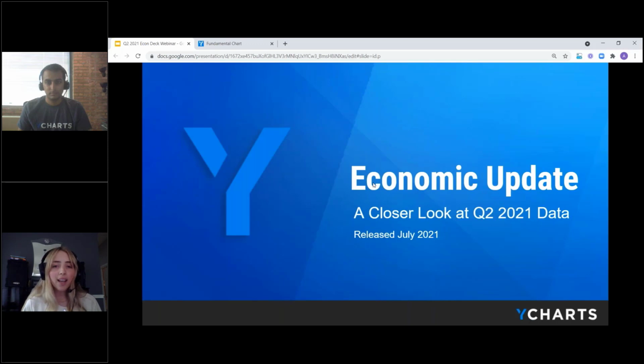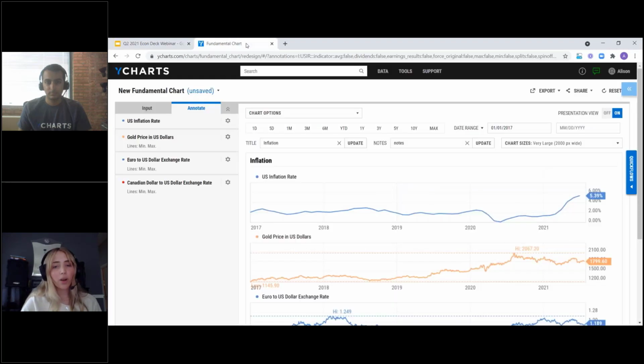And the econ deck, I want to make a point. The economic summary deck is probably one of our most popular presentation materials that we hand out to our clients. But if you like what's on this econ summary deck, and you want more resources or would like to see some of the other offerings we have, I just want to give a quick shout out to two different features on YCharts that you might be interested to see. So let me just jump back into YCharts real quick and do a nice little plug.